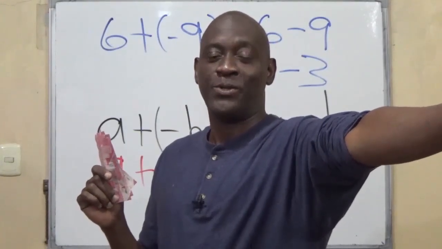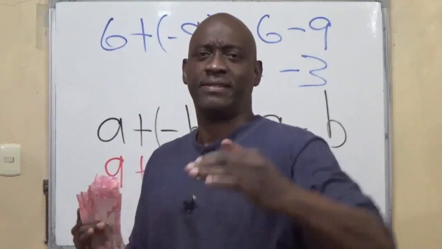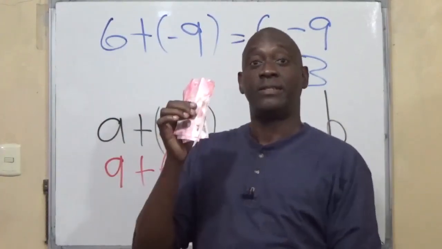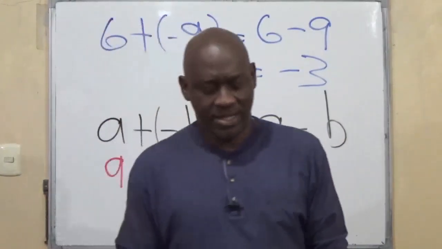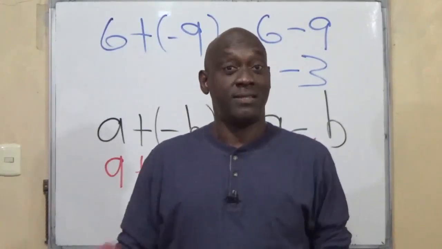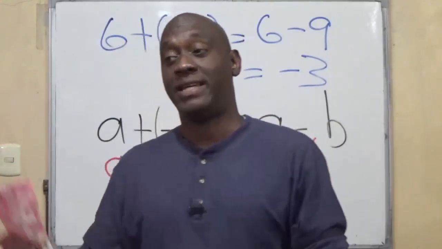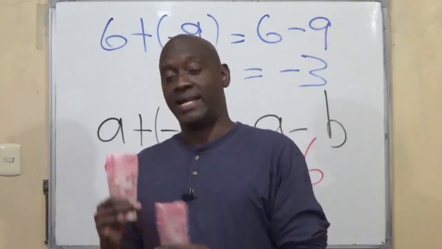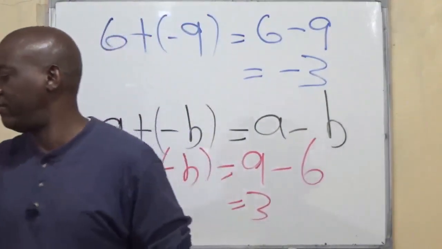You see? So we apply the negative sign there. Minus 6 plus 9 leave you with plus 3. We understand that. We went through that at some point, all of us. Right? Once you're dealing with money, at some point, you find yourself in a situation where you have money going out before it even reaches. And then a sum of money greater than the amount of money going out arise. And it leaves you with a little surplus at the end. All right, so how are we going to write that down in written form?